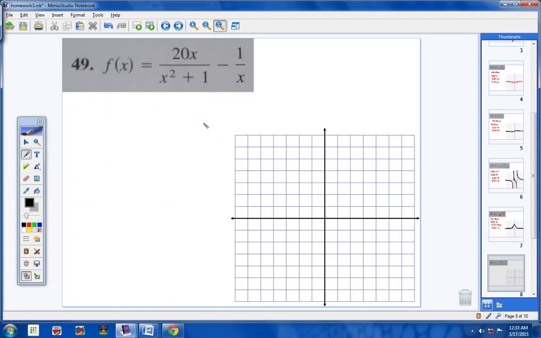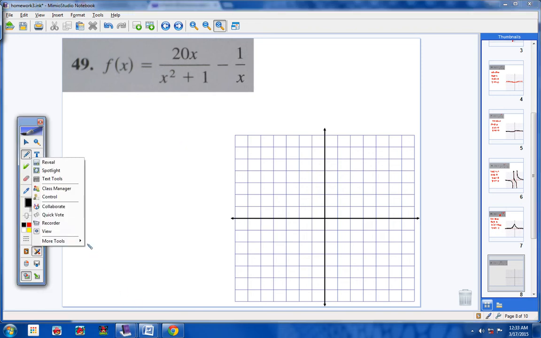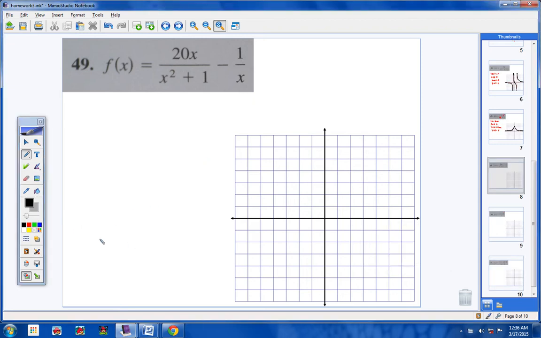Alright, number 49. Now here's where it's going to get a little tricky, okay? So let's be really careful on this. Now, first of all, students, I know that there's a way to graph this, in which you would graph this, and then this, and get a picture of them, and then take each ordered pair from each graph and subtract them, and get the new graph. Excuse me for yawning.